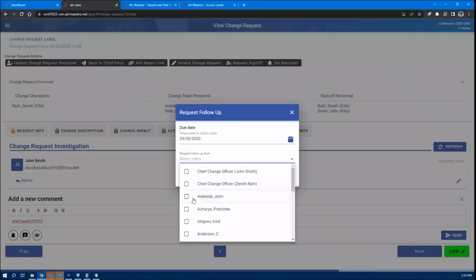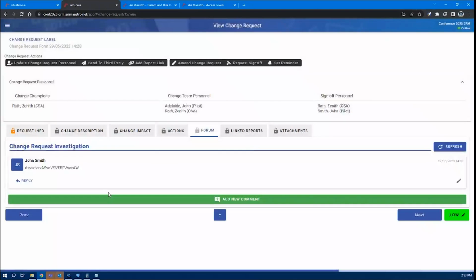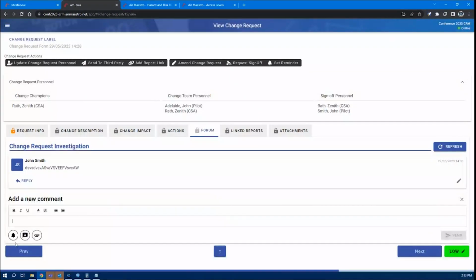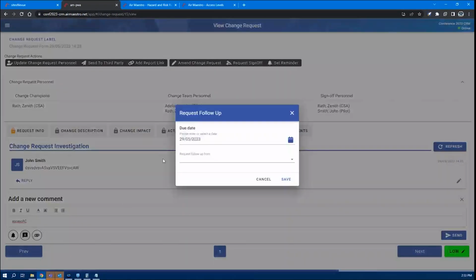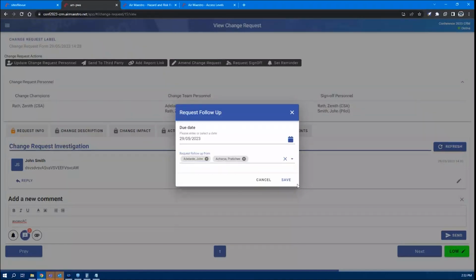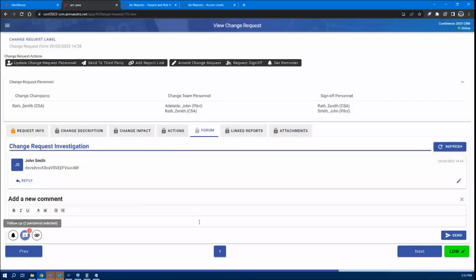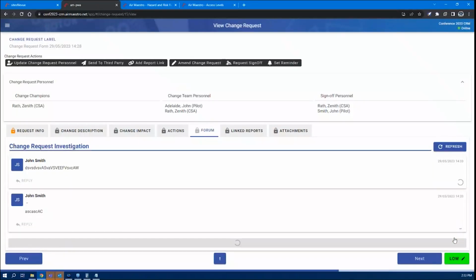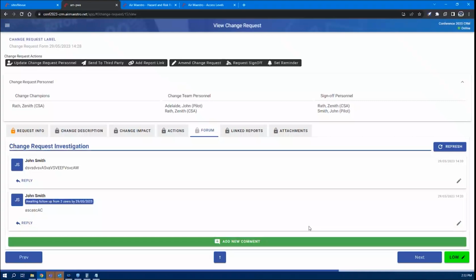So this needs to be followed up by another colleague from your organization. Select colleagues and save. If you want to notify them, you can click on send, and they would be notified via an email saying that there's an action that they need to follow up on. Yeah, that's about forum.